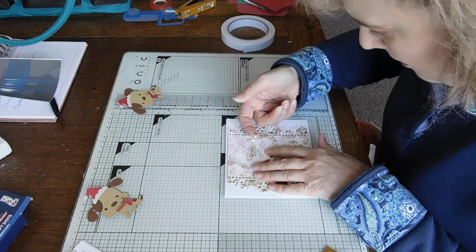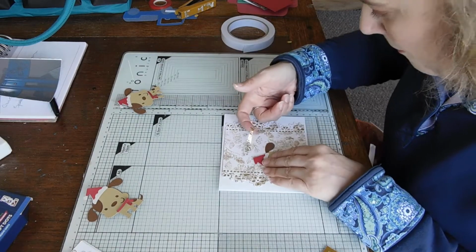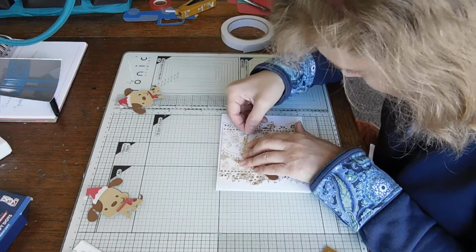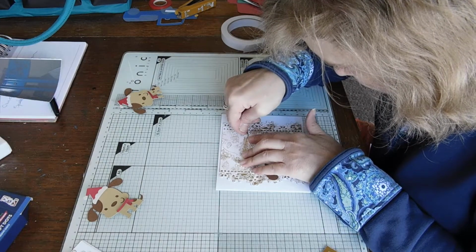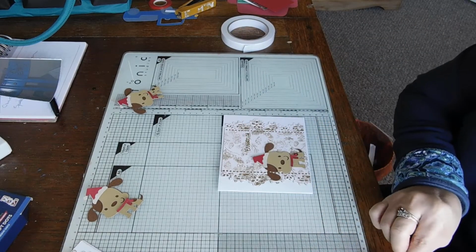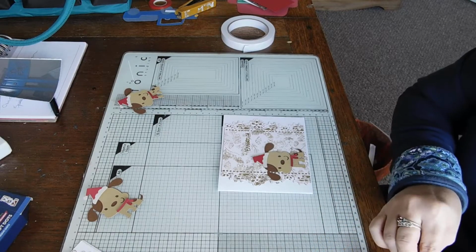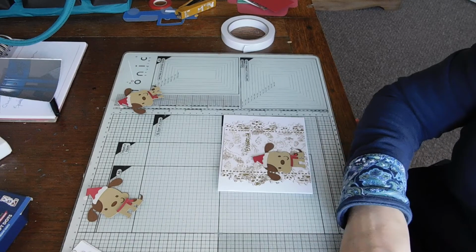So let's have, whoops. I haven't used peel-offs for a while, and I forgot you've got to let them relax a little bit before you pop them down. No! Right, trying to get it straight and it's not happening. So I thought I will make sure I use them for this year's Christmas making.